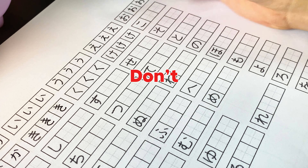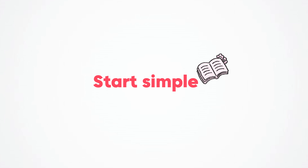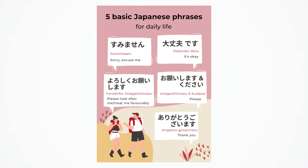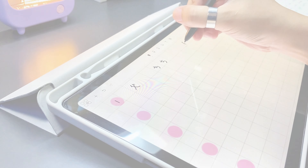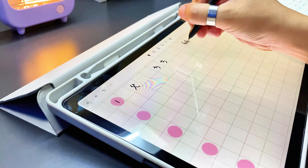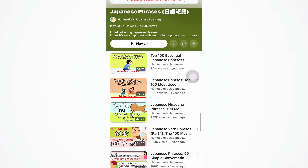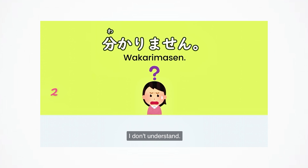This goal can feel more manageable than the thousands of symbols in the kanji system. Aim to recall each character and combination without looking them up. Your reading speed will naturally improve with practice. Start with practice videos, and once you're confident, test yourself by typing on your keyboard or using websites like RingoNinja. After you've learned hiragana and katakana, don't dive into learning kanji yet. Start simple — it's the best way to build a strong foundation.